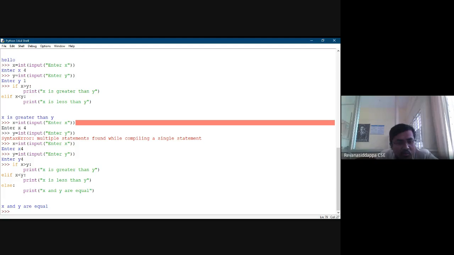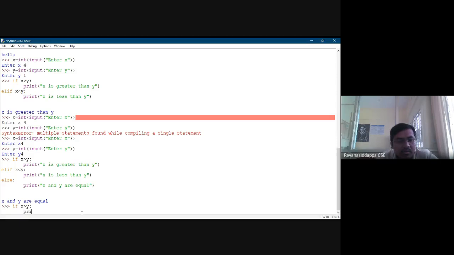So why do you want to have a condition in else? You are asking like this. Suppose x is greater than y, right?